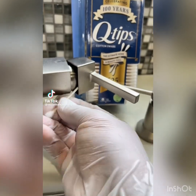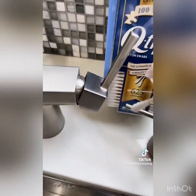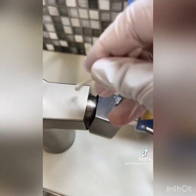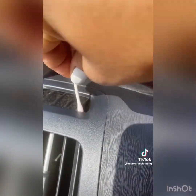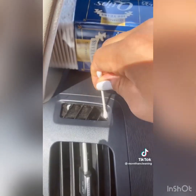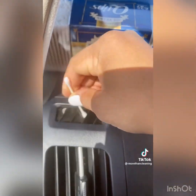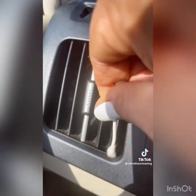Let's do some spring cleaning with my top five ways I use Q-tips to clean. The first one would be in between faucets, as there are tiny little nooks and crannies that only a Q-tip will fit. The second one would be my car vents — spring brings beautiful flowers but also a ton of dust, and my vents are a dust magnet. Since the vents are so tiny, a Q-tip just fits like a glove.